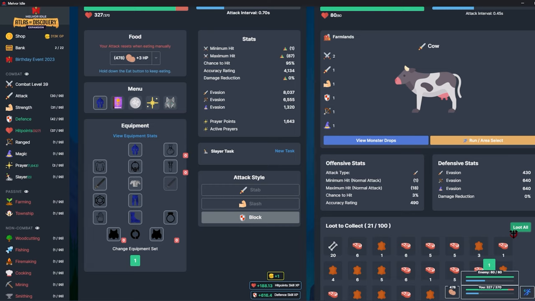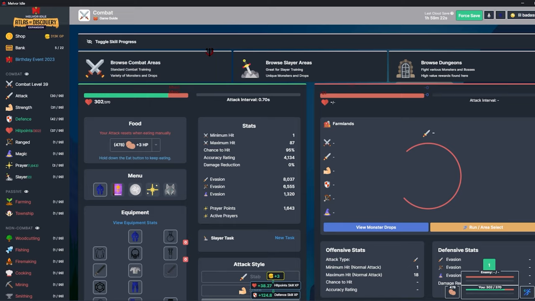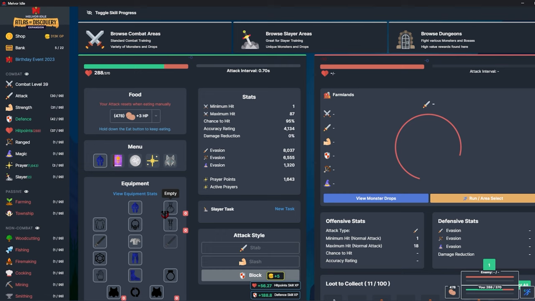Yeah, so I'm just trying to train up defense. I managed with the armor and everything. Probably if I had a shield, it would go over. But the plants are down to 1% now, so that's good progress there.